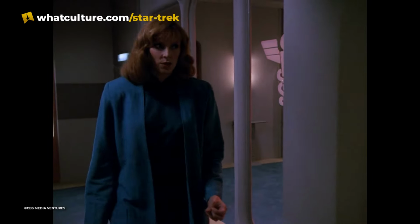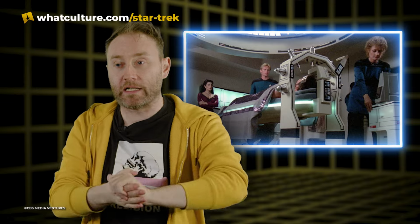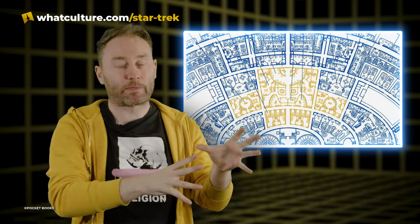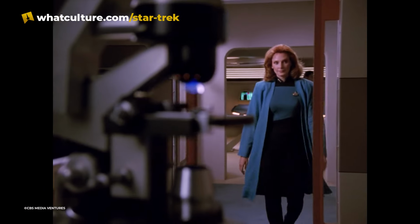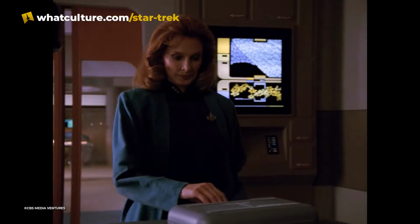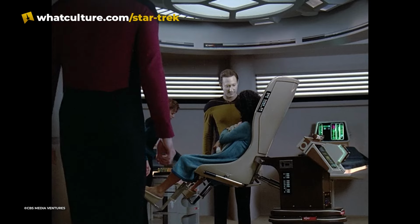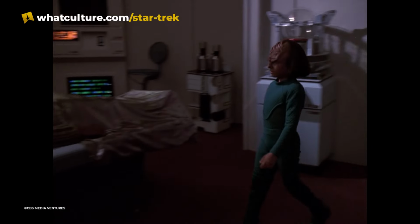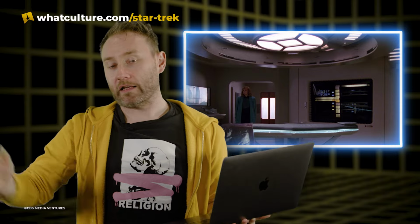It was absolutely massive according to the technical blueprints, and the part we saw was just one part of a much bigger sickbay facility, like a hospital you might call it. And if we could just bring up the blueprints here, it was actually this big specifically, which is comparative to what we saw on screen. In fact, just going through the dialogue of the show alone, it tells you that there were 3 sickbay wards, surgical suites, medical labs, private hospital rooms, a rehabilitation center, and a morgue, as well as also a null G ward, which is like a medical treatment facility, but with 0 gravity, because for some reason that can help you.